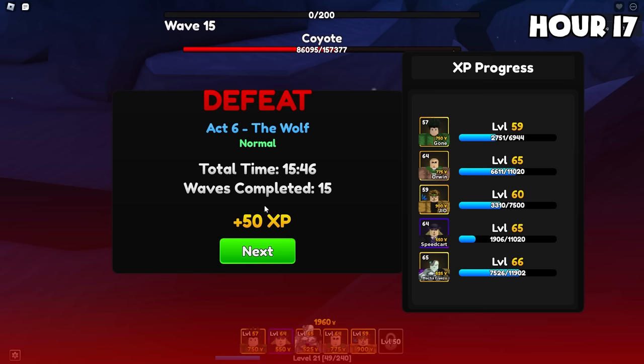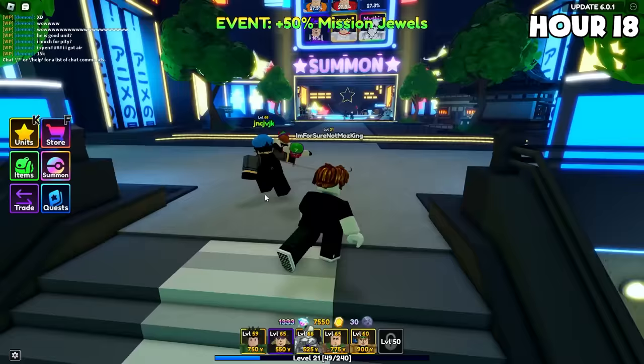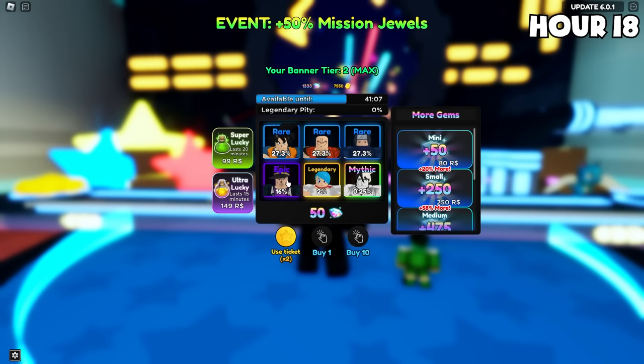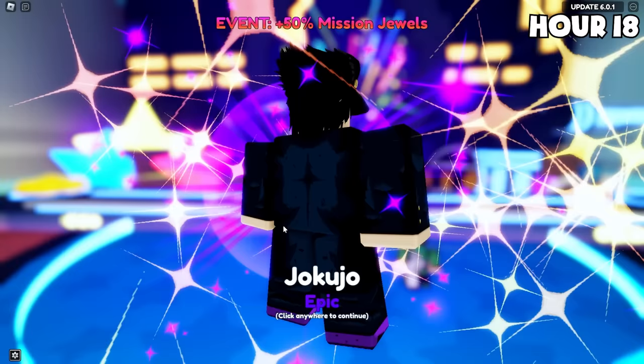Here he is right now, bro. New day. Hopefully we can beat Coyote. Also, I decided to summon for Jotaro just because he has a time stop ability and this one's manual. And why not have double time stop? Because this will surely work and I'll surely be able to beat Coyote this way.